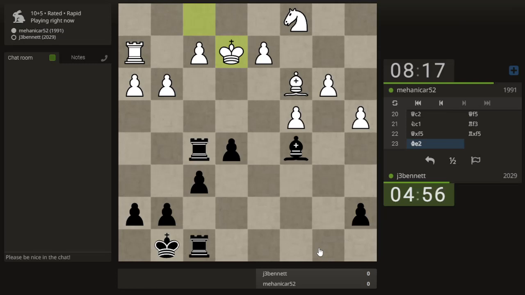Let's see. So how do we convert this? Putting a rook here. Keep his knight tied down, prevent him from pushing it forward. Interesting. Yeah, this rook is short of squares. It's a funny thing. Okay.